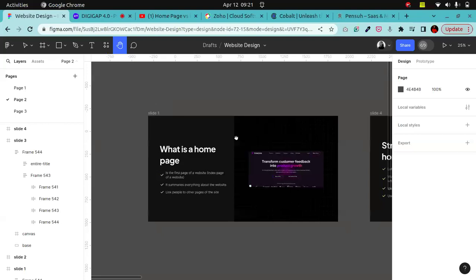Now, talking about a landing page. The purpose of a landing page is to make advertisements. Everything you're designing as a UI UX designer has a goal. Bringing it down to a landing page, the main goal of a landing page is to generate leads. The goal of a landing page is different from the goal of a home page that we'll find in a website.